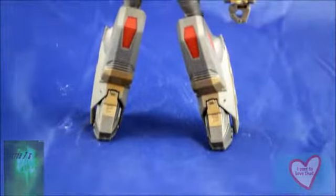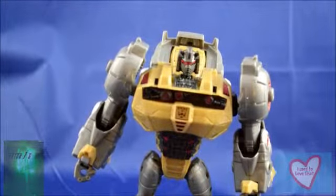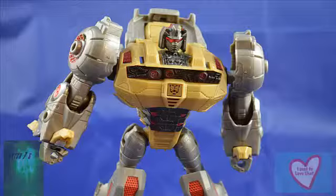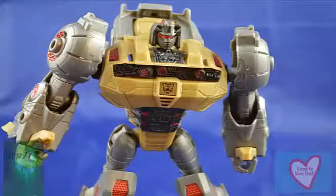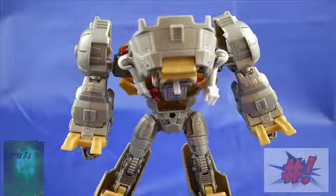Here he is, the massive munching dinosaur robo himself, Grimlock. Out of the package he looks very fantastic — almost a perfect representation of how he looked in the Transformers Fall of Cybertron video game. He has a silverish gray color scheme with some golds, blacks, and reds mixed in. He has a very nice face sculpt and his head has light piping technology so if you shine a flashlight through the top of his head, his eyes light up. The detailing on this figure is fantastic — his chest sculpt, arm sculpt, legs, back — everything just has this awesome robotic feel to it, and he really seems to pop right off the toy shelf.